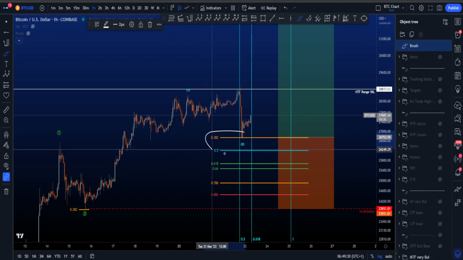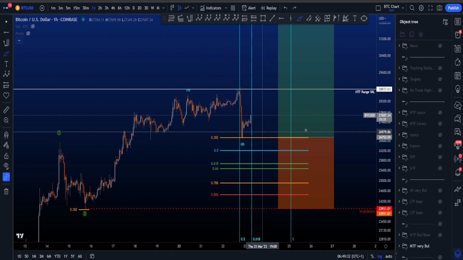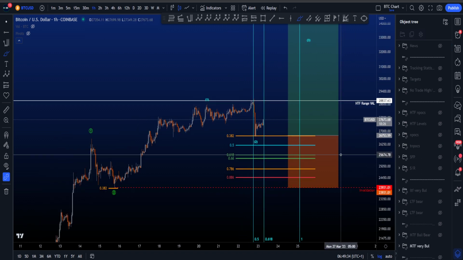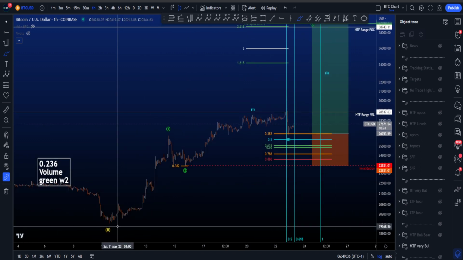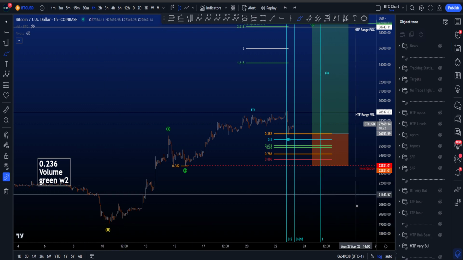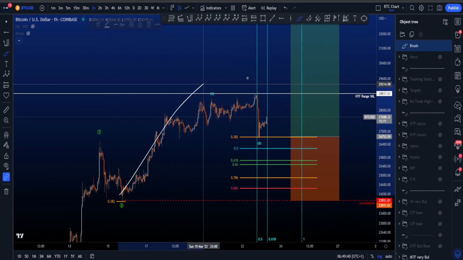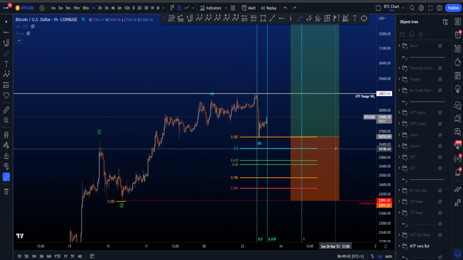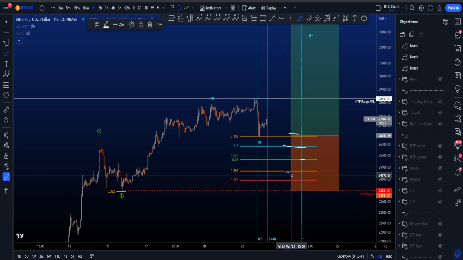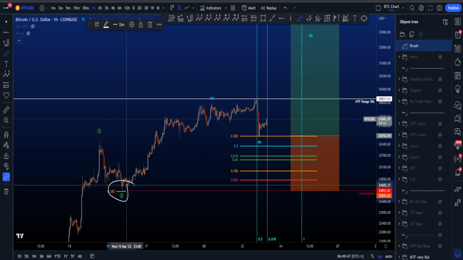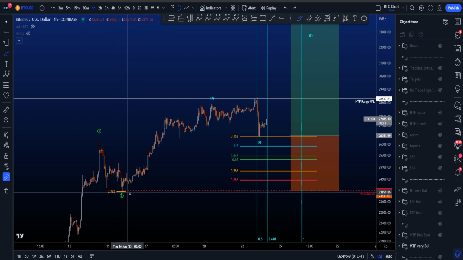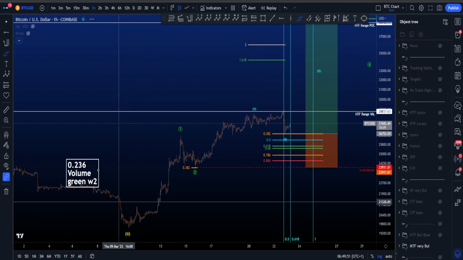It is a valid target, first of all. Time-wise, it also matches. So this is a potential setup indeed. Again, it's not necessarily my preferred scenario because this wave 2 is very, very short, but on the lower time frames, this can work. A potential trading setup is then to have the longs scattered over here with a safe stop loss down at this wave 2, which is a very clear invalidation.